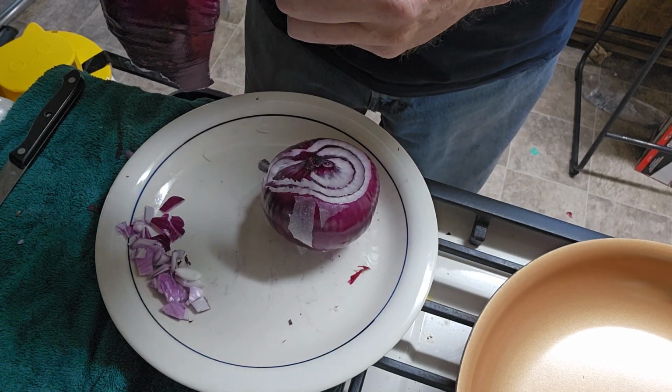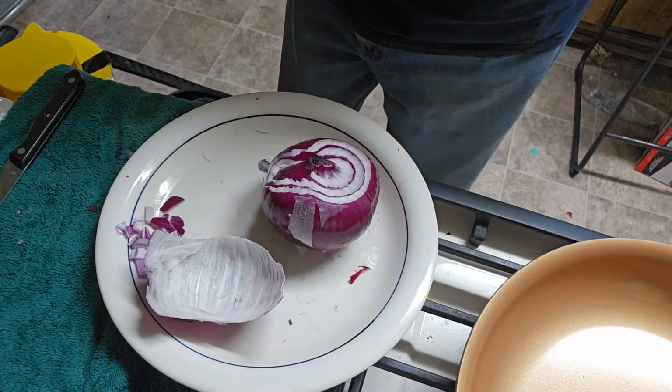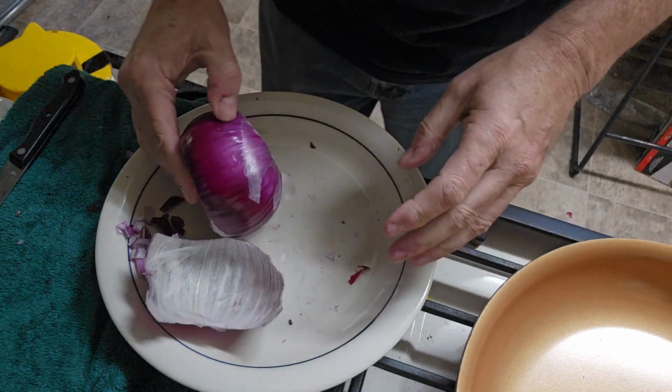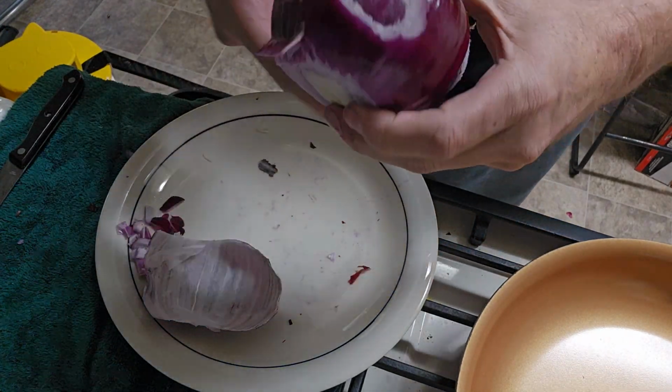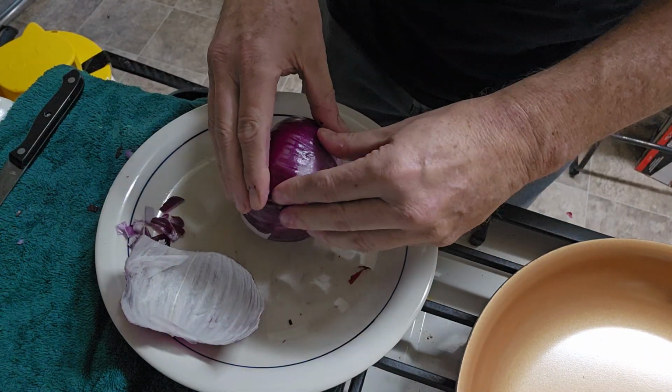I'm not crying right now, and I did not store this onion. So some onions, I don't know if it has to do with the age of the onion, or how flavorful or whatever, how that works. But see, if you cut like a little notch, it'll keep it still.